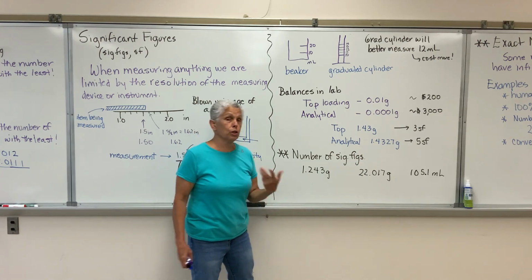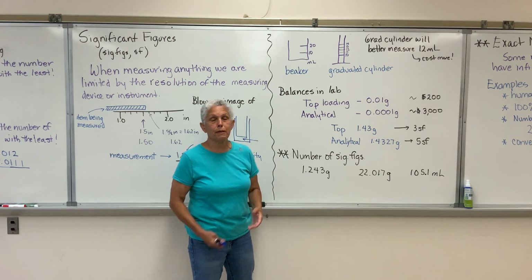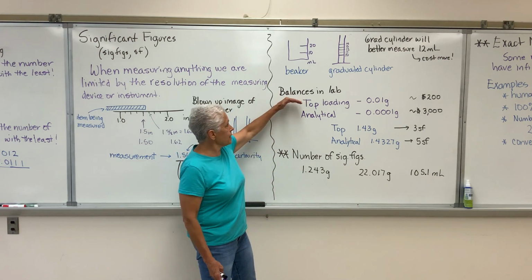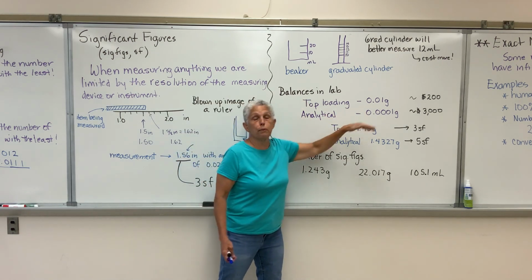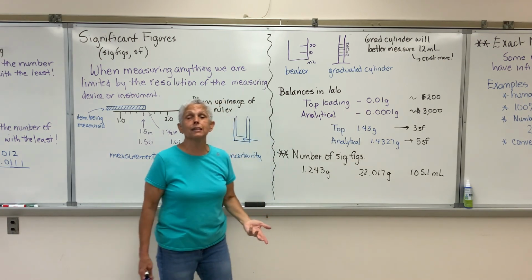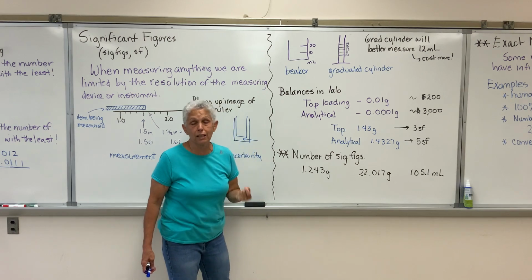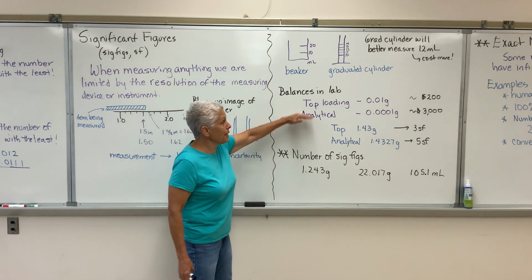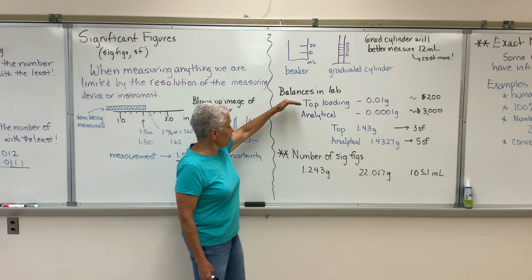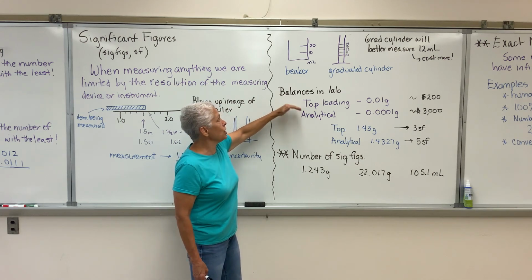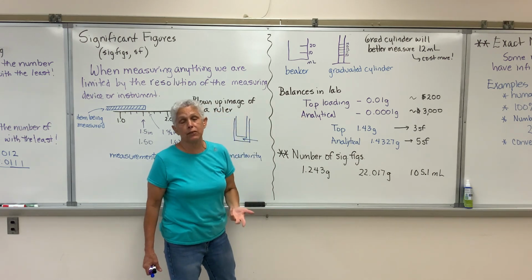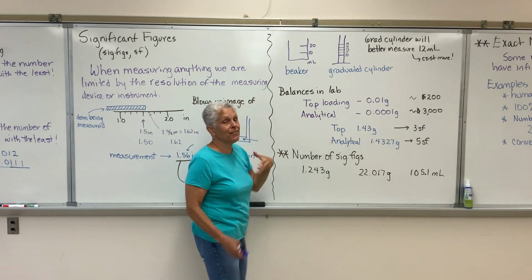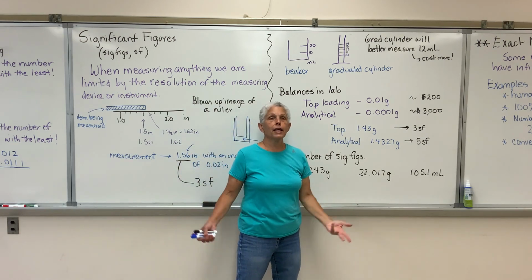Or the opposite, you could work at a facility that is going to be measuring traces of chemicals in water. You go buy a top loading balance, but you were supposed to buy an analytical balance because you were going to be measuring significantly small amounts of metals in water. And so you have to be aware of what is needed so you can judiciously purchase the right piece of equipment, okay?